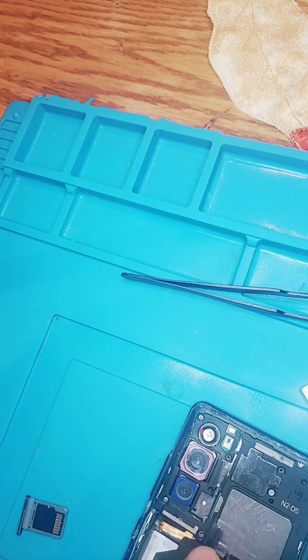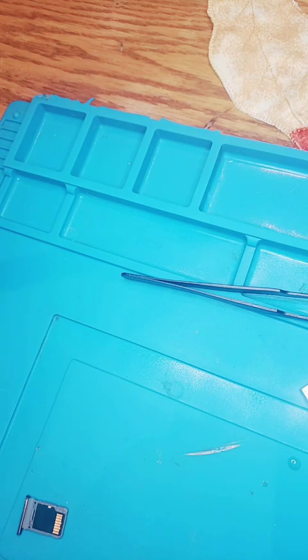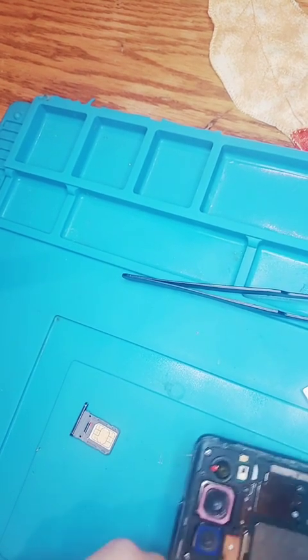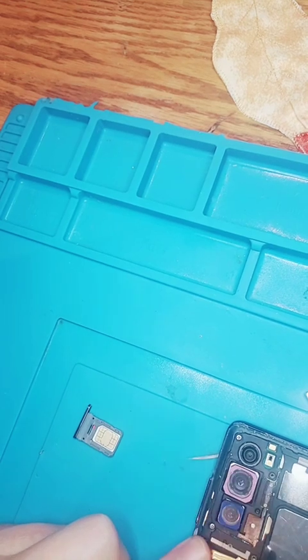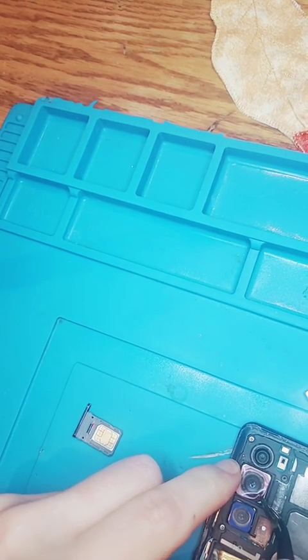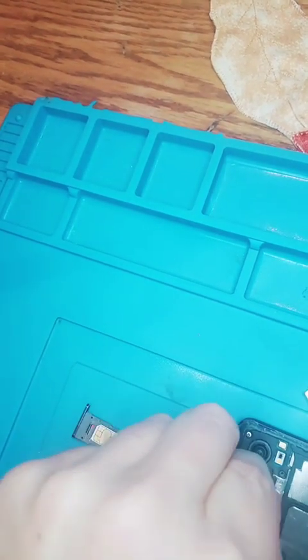Test. Battery's in. Make sure that we're looking good — and we are. Let's test. I'm going to take the SIM card, put it back in. Actually, I'll leave it out for now. Make sure that's all good and lined up. Is that supposed to be like that? Yeah. Okay, just the rubber. My tweezers are garbage, I know.